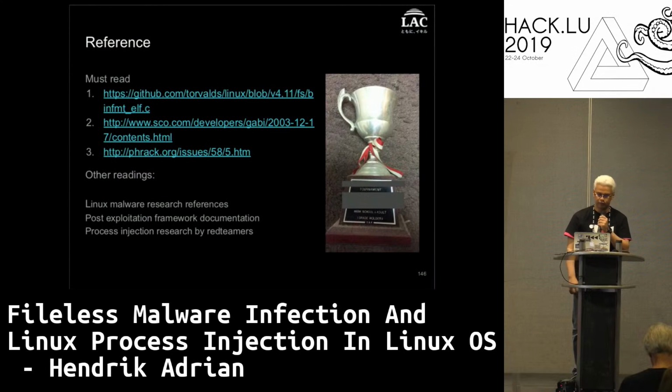These are the references. First is to read about what the kernel is all about. It's a very good start for you. I will update this presentation with a ton of the list afterwards before it is downloaded by you. It will be shared. You can ask Alexander over there for the access afterwards.